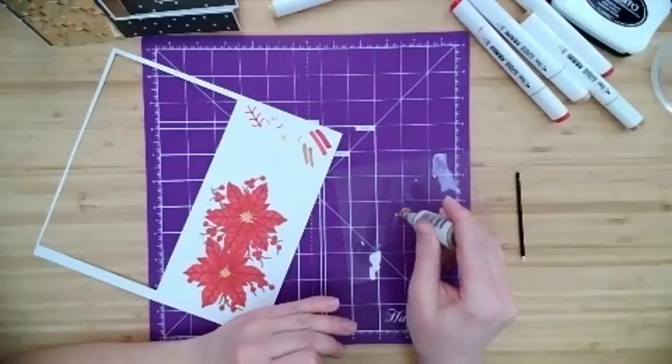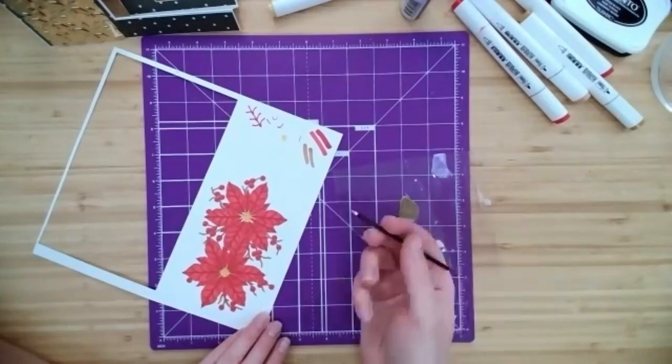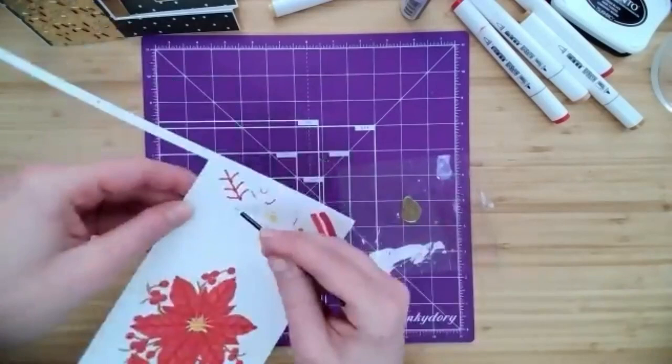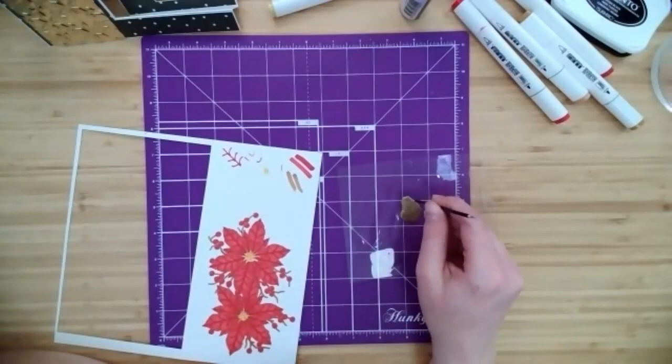So then I'm going to put some dots there and play around with it. You can either use the fine brush tip with this applicator, but that does make it really quite fine. I don't know if you can see it. So what I like to do is actually use the opposite tip, and it does a nice line.